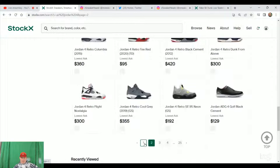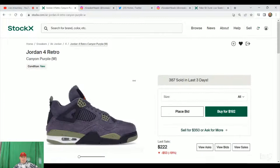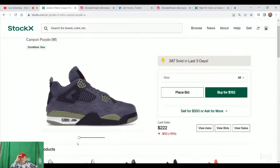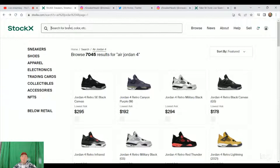Okay, so we are just lounging around, waiting for the drawing of the day, which is this Halloween-themed Air Jordan 4. The drawing is in 10 minutes on SNKRS. It's on other websites like Foot Locker, but I'm not even going to waste my time sitting in their waiting rooms because I think the odds of me hitting there are very low, and I don't want to waste precious time on nothing. Well, not that time is so precious, but why spend time waiting in line when you're just going to lose?